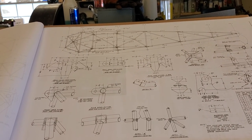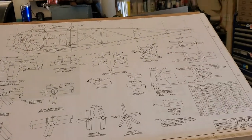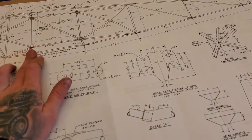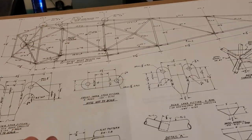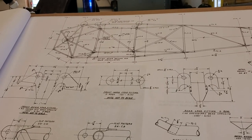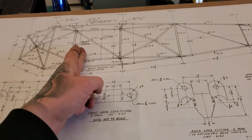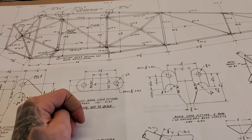For seats, I'm going to try to do Piper-style seat rails. The Cessna has some ADs on theirs — I haven't checked the Piper, but I'll stick with Piper since I'm building one. Sliding seat rails are good because these 14s, although they call it a four-place airplane, are a bit tight for two adults in the front seat in this day and age. With sliding seats it's not bad — you put one person here and your passenger can be back a little bit, which staggers the shoulders and makes it more comfortable.